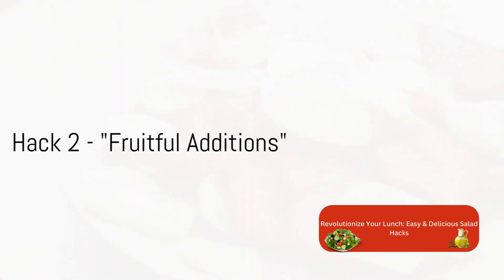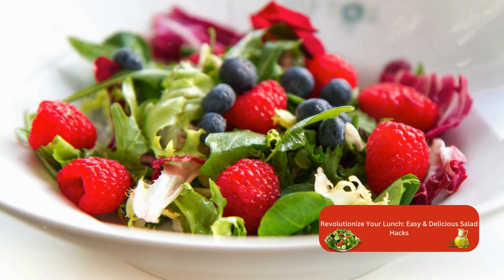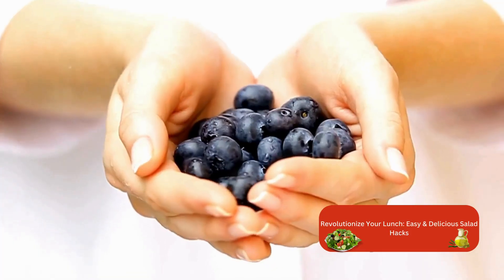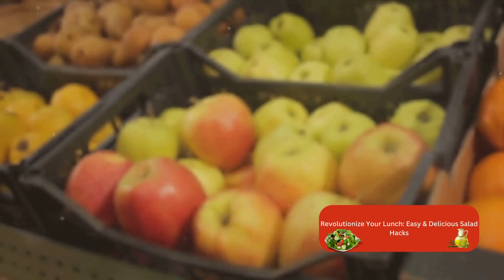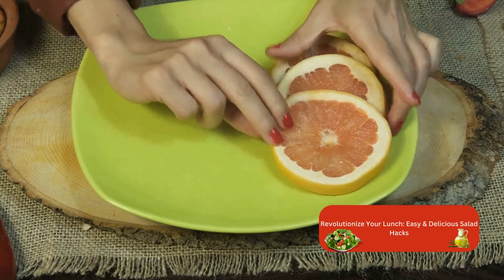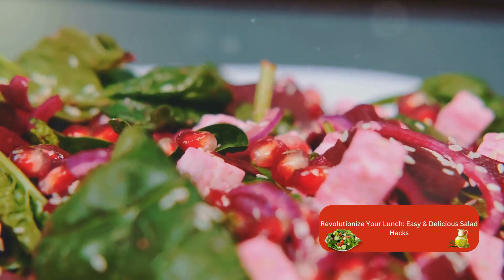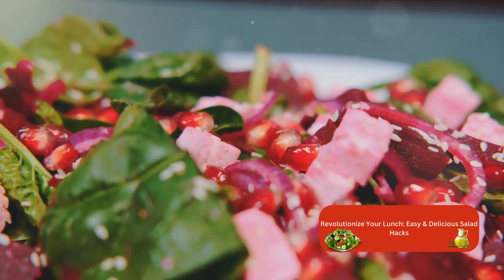How about some fruits in your salad? Adding fruits can be a great way to add a flavorful punch, but it's not as simple as tossing in any fruit you lay your hands on. First, pick fruits that are fresh and ripe — this is crucial to get the most out of their natural sweetness. Next, consider the flavor profile of the vegetables in your salad. Some fruits pair better with certain vegetables. For instance, strawberries blend beautifully with spinach, while tangy oranges complement crunchy fennel.